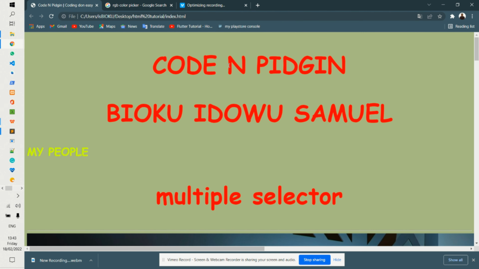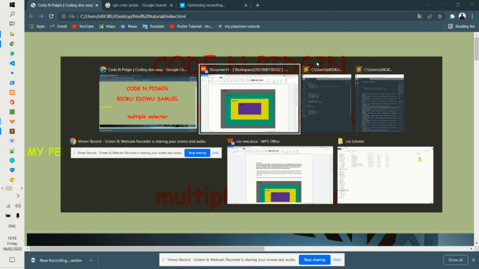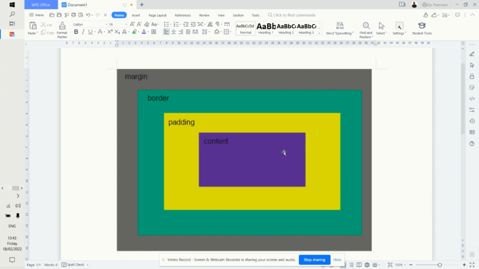Now inside our website as e dey like this, just imagine say this CodeNPidgin wey you dey see here, so the representation na box. Now inside that box, we get content, we get padding, we get border, and we get margin. So I will just come back here like this, come take give you this full explanation. So anything wey you put for your website wey be say na inside your HTML, you don represent am, na content e be. For you to get the idea of this box model very well, as you see am, just have a concept of content and border.